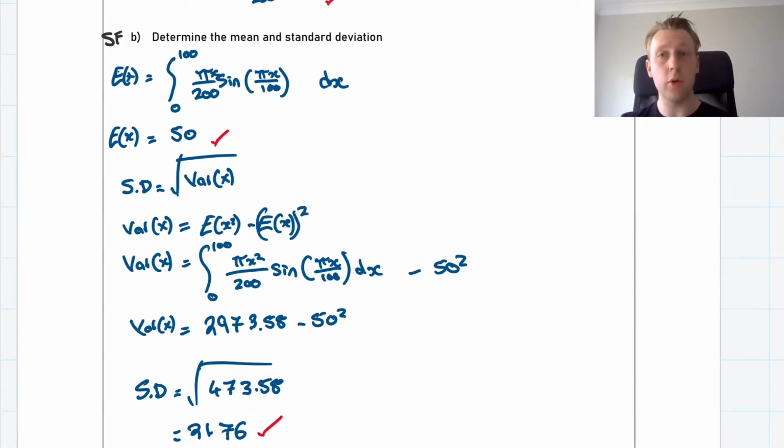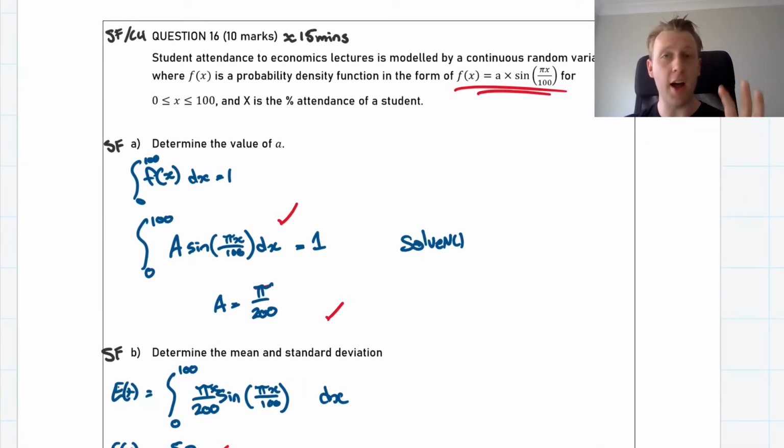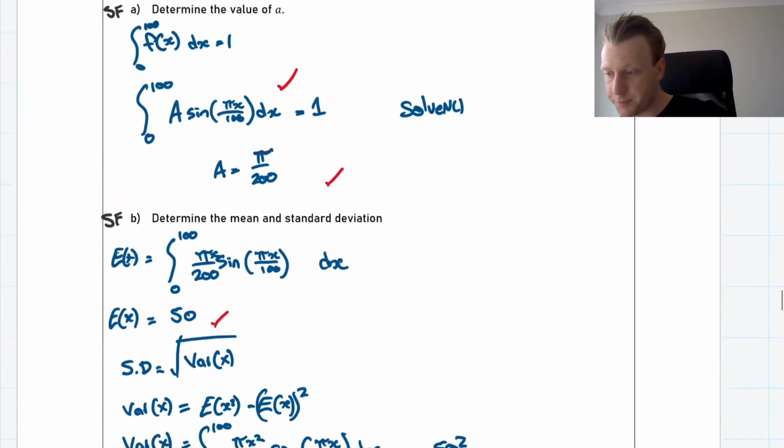So you're going to get, what are we going to get here? You're going to get a mark for calculating the mean. You're going to get a mark for this expression there, and you're going to get a mark for the variance, and then to convert it to a standard deviation, you get a mark for that. Okay, so therefore, so far that's 5 out of the 10 marks here. So this complex unfamiliar component of this question is worth 5 marks.